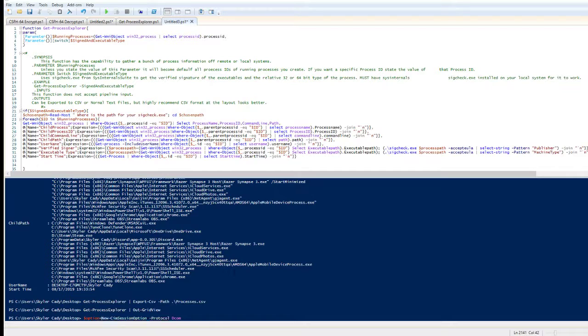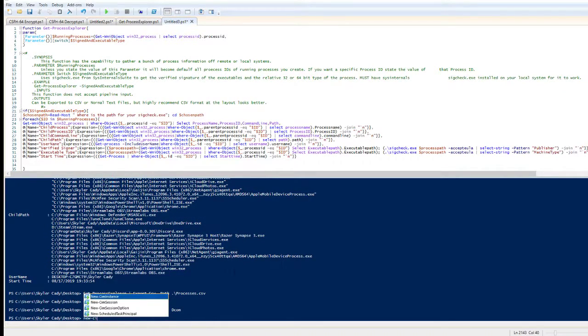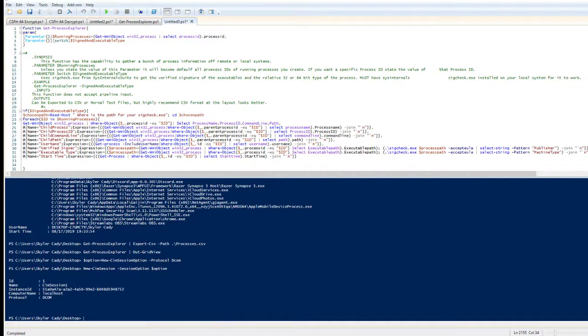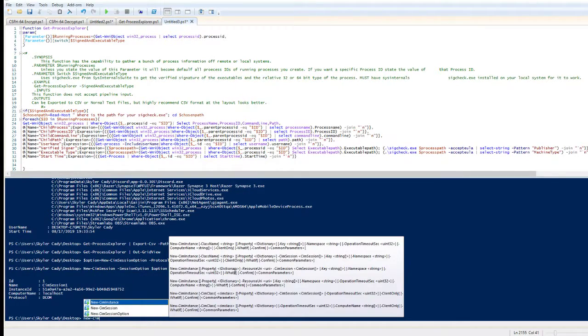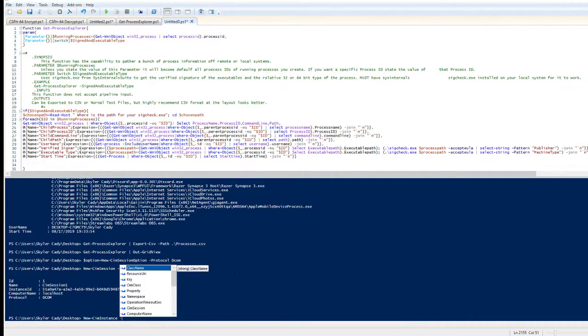Alright, we'll do option equals a New-CimSessionOption, and then do Get-CimSession, New-CimInstance, CimClassName Win32_Process.